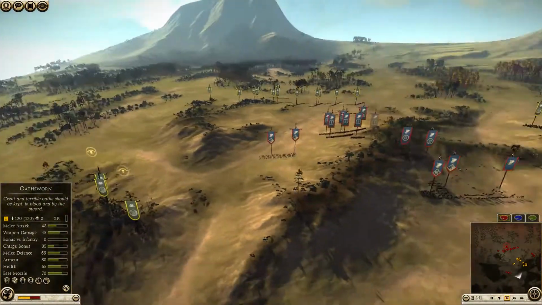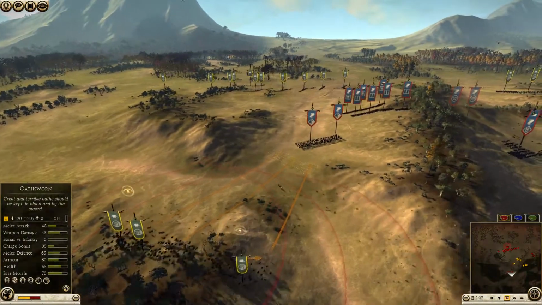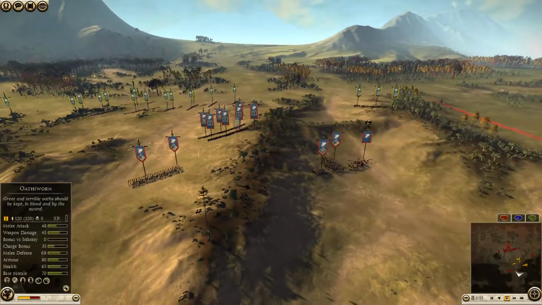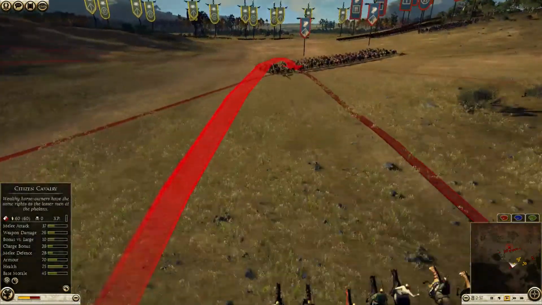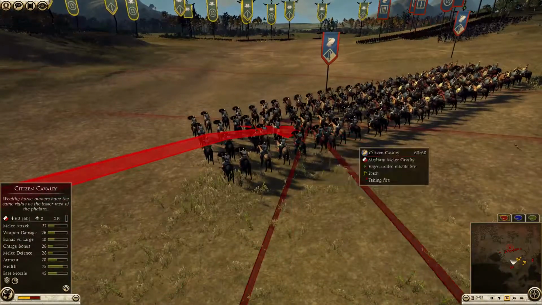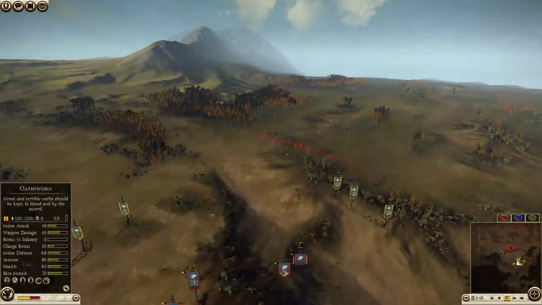Here I'm able to hide 2 of these raiders, but it's not going to last for long because I'm going to send them forward to troll the citizen cavalry. I'm trying to micro 2 flanks at once, which is working fairly well with this cavalry. Citizen cavalry is going to get shot at for a bit, and this is from the rear, so they'll take some damage. There we go.